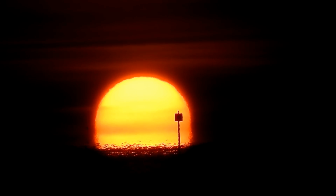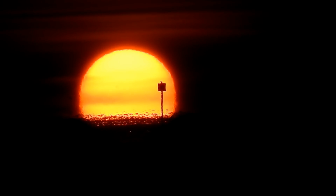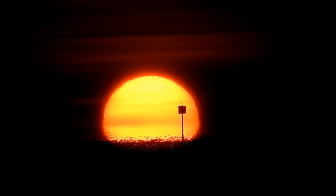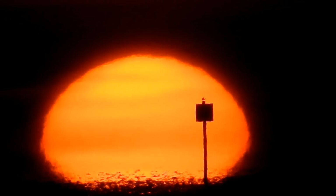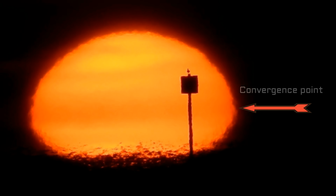If you point it up to this convergence point, and I'm going to take a screenshot here and show you where, in my opinion, your horizon line actually is, or the convergence point, because your horizon and your sky never meet, just like two parallel lines never meet. They will always stay parallel from each other. Right here, I'm going to take a screenshot, and I'm going to point out that's about where I think the convergence point is.